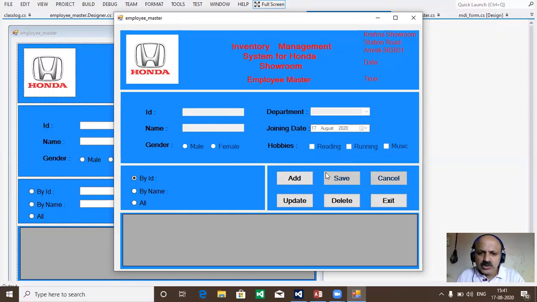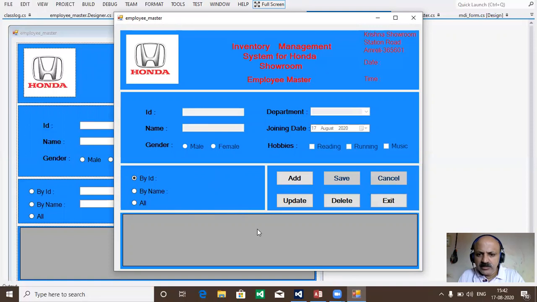Then what happens? When we press the save button, the two previous buttons are handled automatically, because after saving, all the previous buttons are enabled and those two buttons are false. So that is the sequence, and all are cleared.